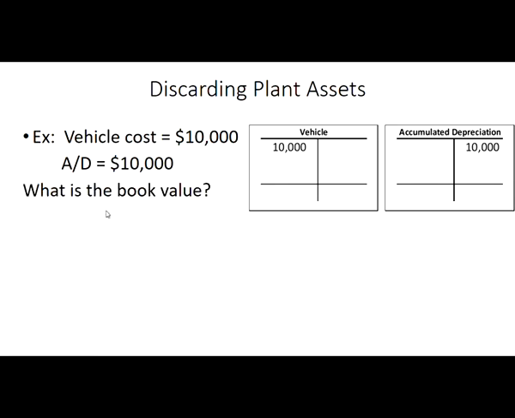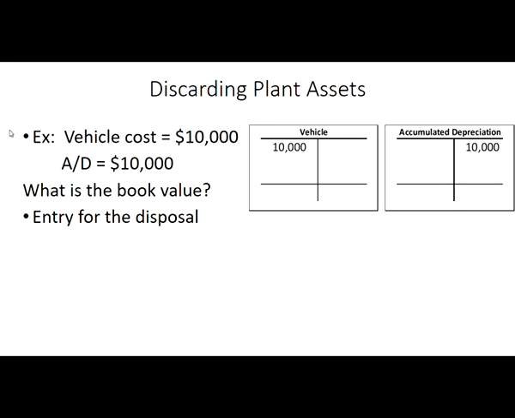Now, before we get too far into it, think about what's the book value of this asset. I think if you always consider, whenever there's a disposal problem, what's the book value of the asset as you're disposing it, it's going to help you get your head around what's happening. So this is an example of a discarded plant asset where it's just gone. We took the truck and drove it off a cliff, or we just left it on the side of the road. We put a Craigslist ad up. Somebody took the vehicle away. The vehicle's gone. So the question is, how do we get rid of an asset on our books?